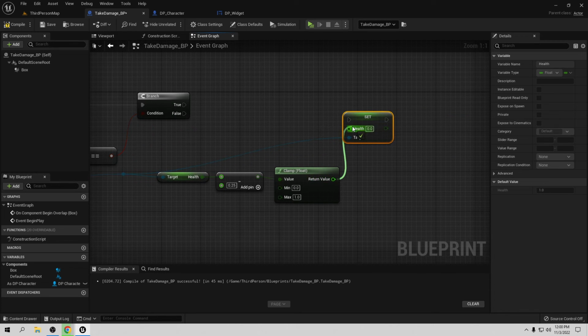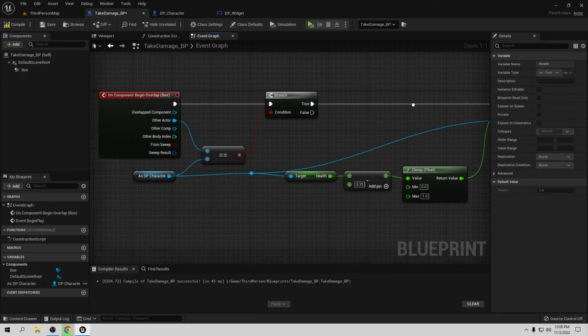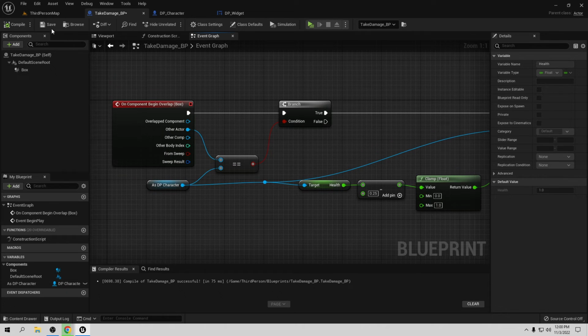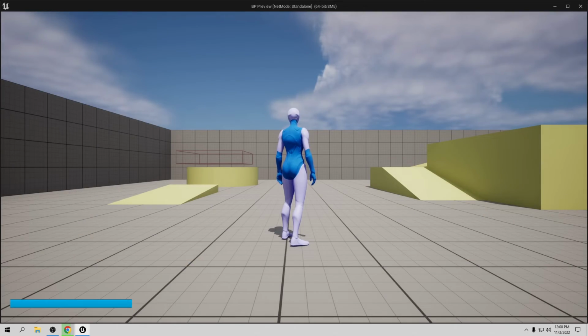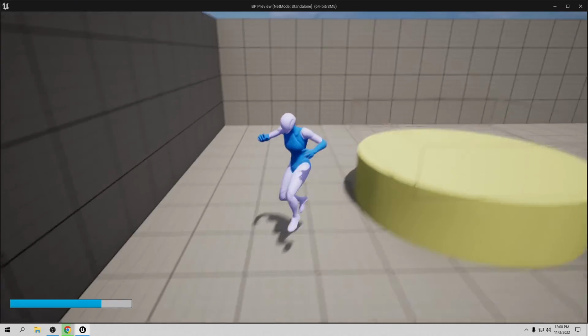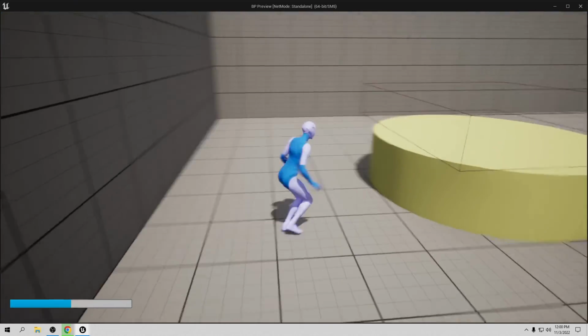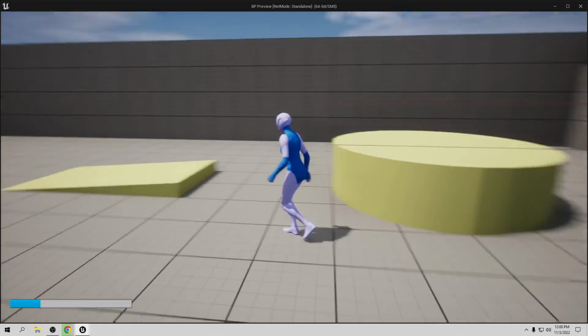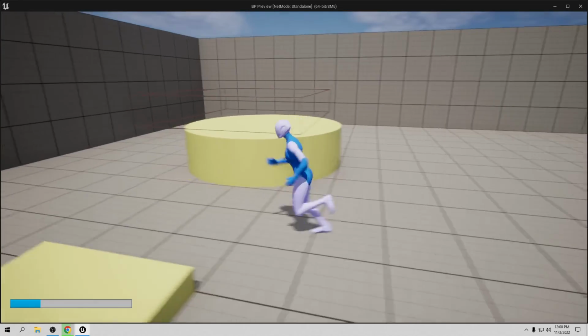If it is true, we do it like that. So let's compile and save, and you can hit play here. Now every time we go inside here, we're going to take damage. So they take damage, we take damage. That's working really great. So now you know how to do this stuff.